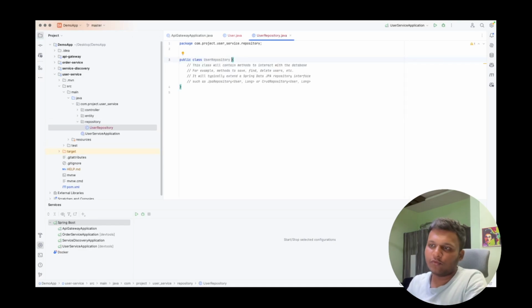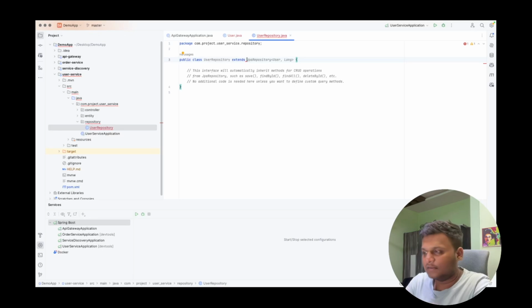So if you don't know what repositories are, what controllers are, what entities are, what JPA is, and what services are, then please check out and go through those first, because I am assuming that you know all these things. You have built a few projects in Spring Boot, and after that you are going through this microservices series, right? So if you don't know about Spring Boot, then go through those first and then only check out this series. I will recommend doing that also, right?